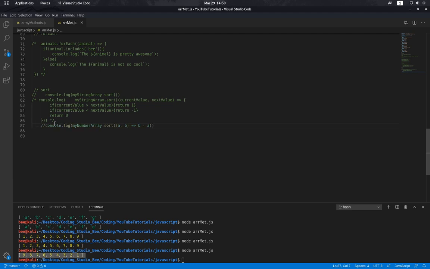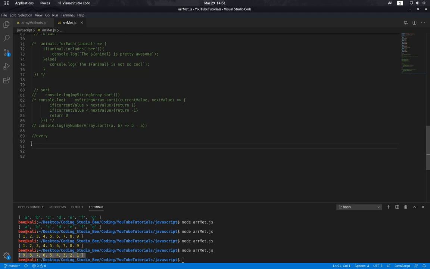Okay, let's just comment it out. Okay, the next array method is gonna be every, and it's useful. I don't use it too much, neither do others, but this is actually useful because in cases it comes handy. So it's worth to know.